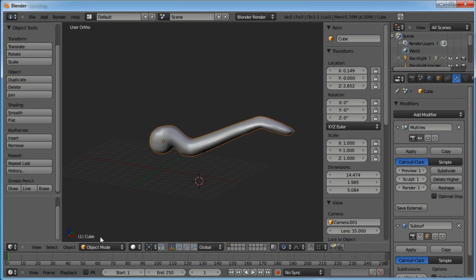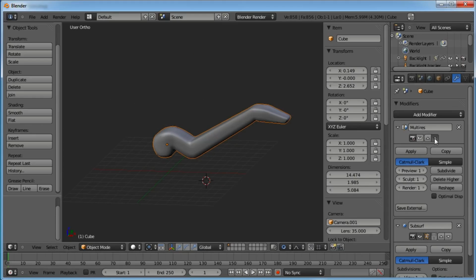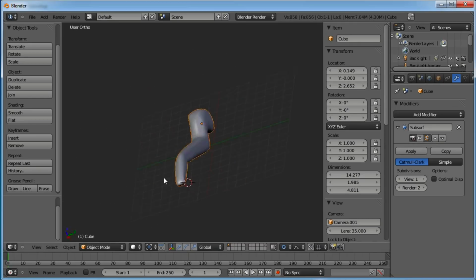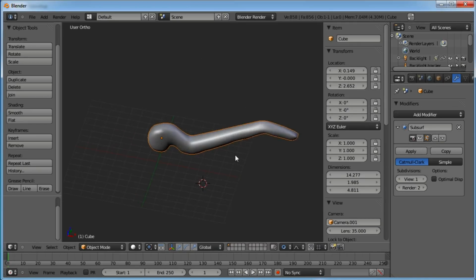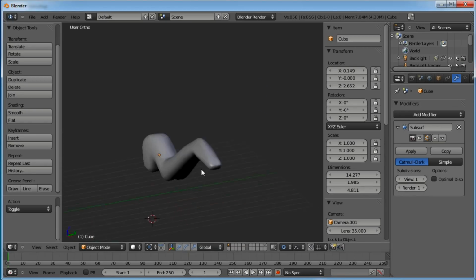Let's come out of sculpt mode, and let's see what this looks like with the multi-res turned off and the subsurf turned back on. Not good. Let's change their order. Let's move this down. Cannot move beyond non-deforming. Okay, well, let's just go ahead and apply it then. Disable, turn off, let's turn it back on, and then we'll apply it. And we probably don't need the subsurf anymore. Not really. I'll go ahead and leave it on there. Just turn the render down to 1 so it doesn't take up too much space when it's rendering.